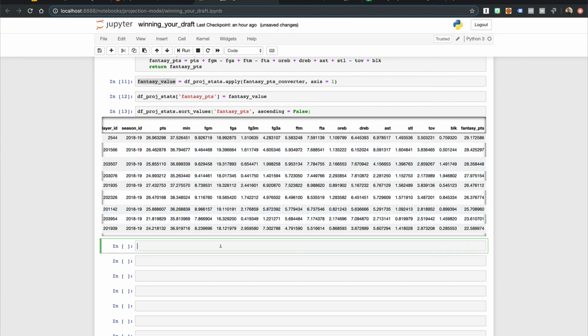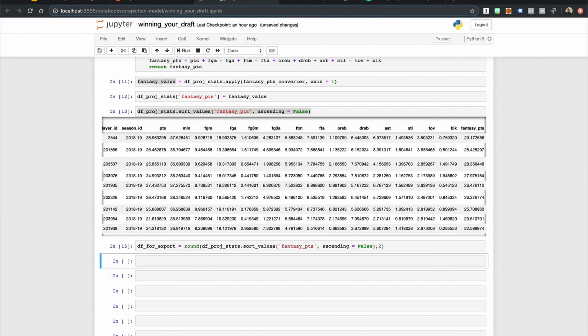And then let's round it to two numbers after the float and get this puppy ready for an export. So if we take this and merely round it to 2, and we'll take the df for export.